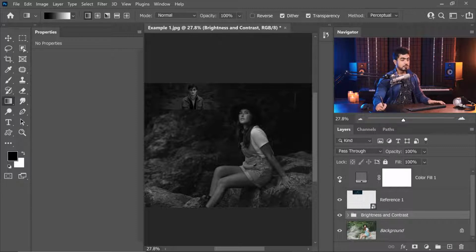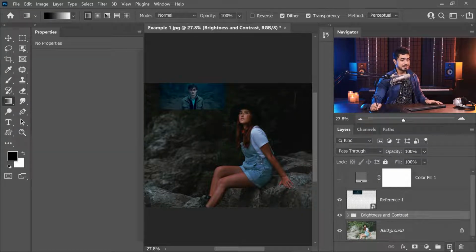All right, now we can turn off the check layer, and as you can see, the colors are not matching. The colors are looking nice in both cases, but they're not matching. So how do we match it? Now this is the new way. You can use the curves or the hue saturation technique as well, but I'm just trying something. And you might have guessed it, this is something new, so it must be a new raw filter.